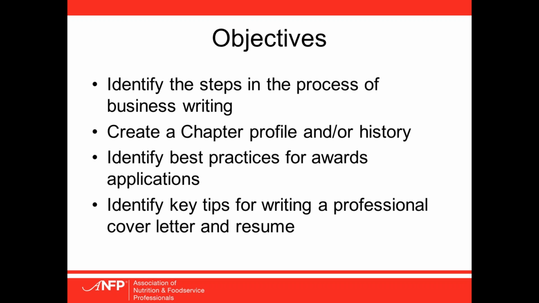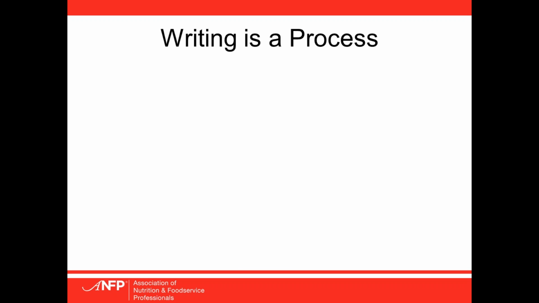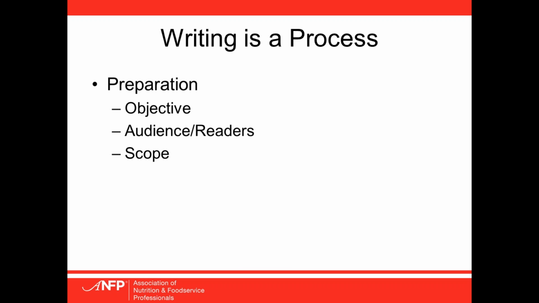So let's go ahead and start with the business writing process. First, we want to begin to prepare by identifying our objectives. What is it that we want the reader to know, do, or perhaps understand? Next, we want to identify who the reader is. Successful business writers know that the answers to who and what will lead to how. So target your audience and get to know a few things about them. Ask yourself some key questions.